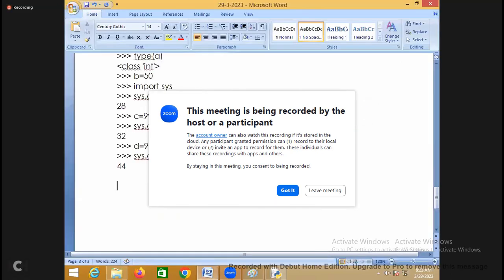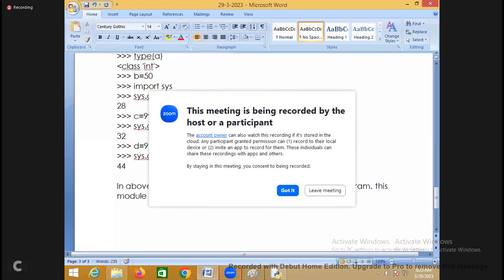So here sys is a module in the above example. What is sys? Is sys a module, a library, or a predefined program?